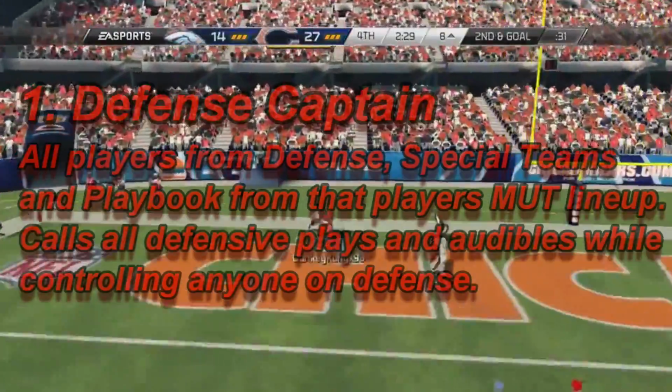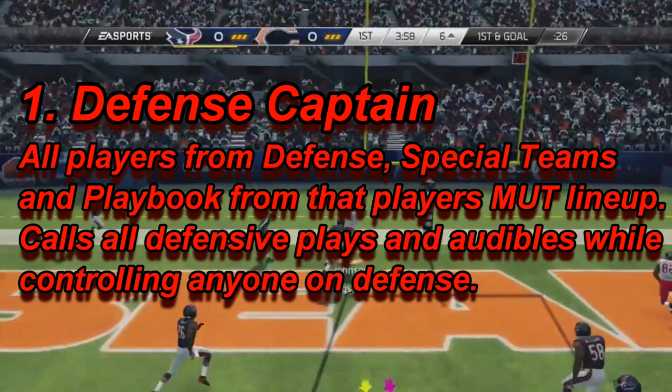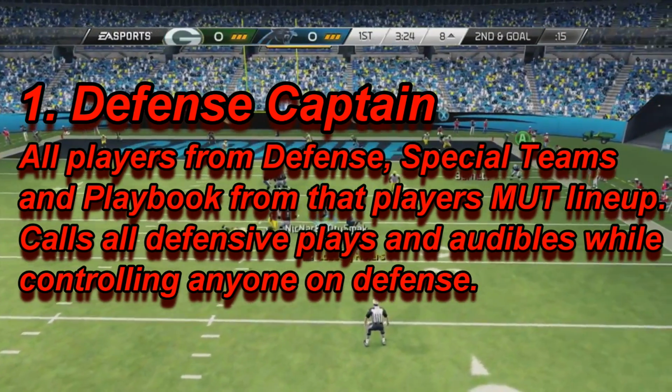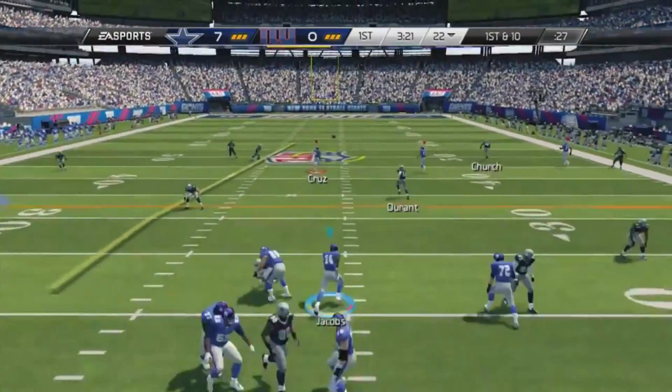Now, for the defensive captain, he brings all the players from defense, special teams, and defensive playbook from that player's MUT lineup and calls all the plays and audibles. On the defensive end, the defensive captain can control anyone. When on offense, the defensive captain can control anyone besides the quarterback.